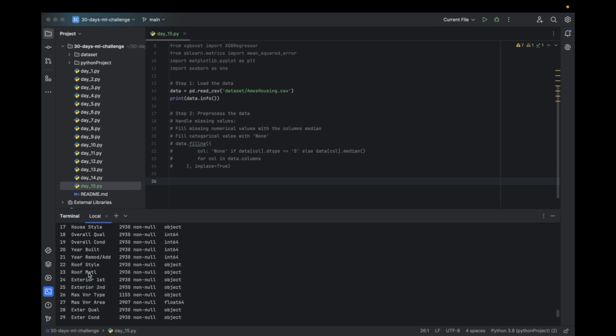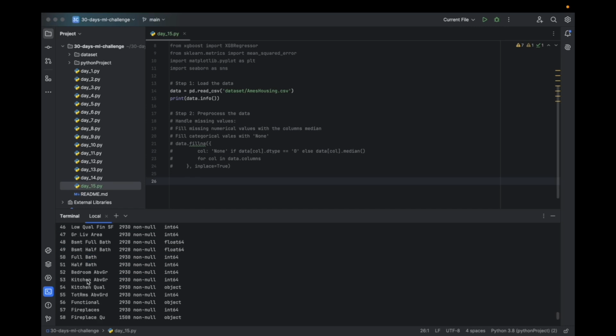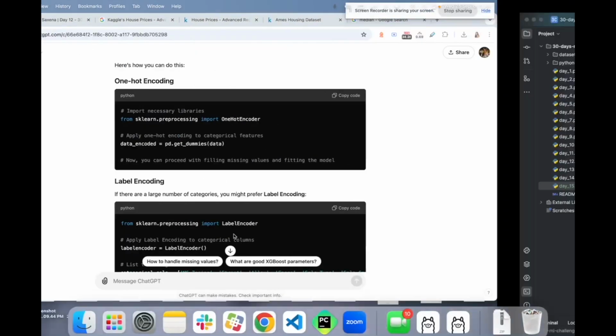Here, for example, float, object, this heating, electrical, first floor. So I see we do have a lot of fields, like pool area. I do see that we have a lot of string fields, categorical fields.